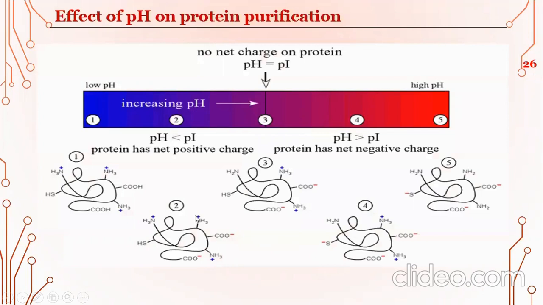And after that, the effect of pH on protein purification. So this already we have discussed previously, but now we will study this in the context of protein purification in itself. Like we have talked about this, like at low pH, what will be the status of charges? At low pH, below the pi value. So below the pi value, when pH is less than the pi is the stage where there is no net charge.